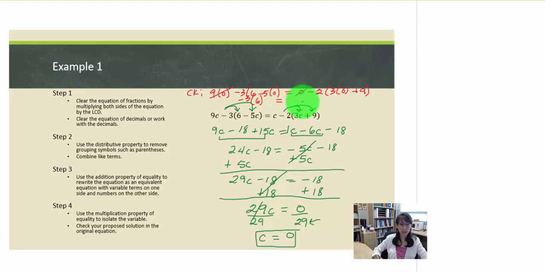So negative 3 times 6 is on the left-hand side. 0, that's eliminated. 3 times 0 would be 0. So we're left with negative 2 times 9 on the right-hand side. So our final evaluation here, negative 3 times 6 would be negative 18 on the left. Negative 2 times 9 is also negative 18. And you can see that substituting 0 really works. We are left with a true statement when we substitute 0 back into the original equation.